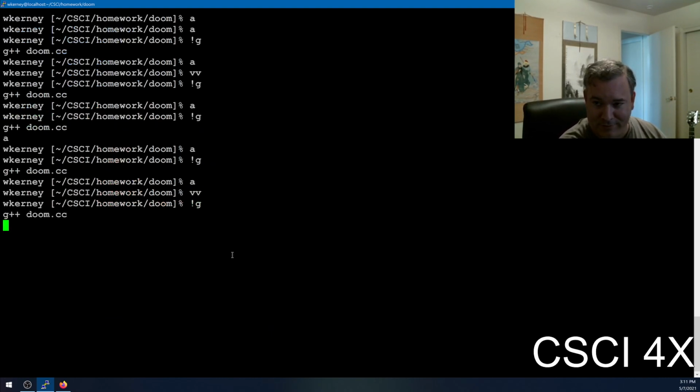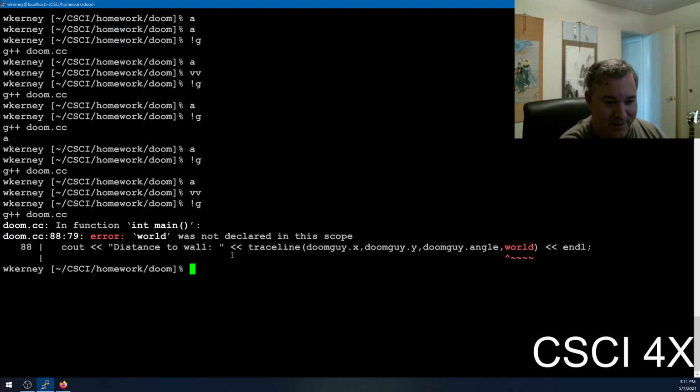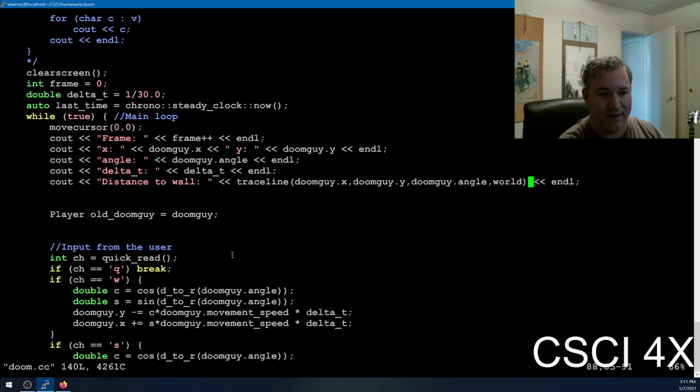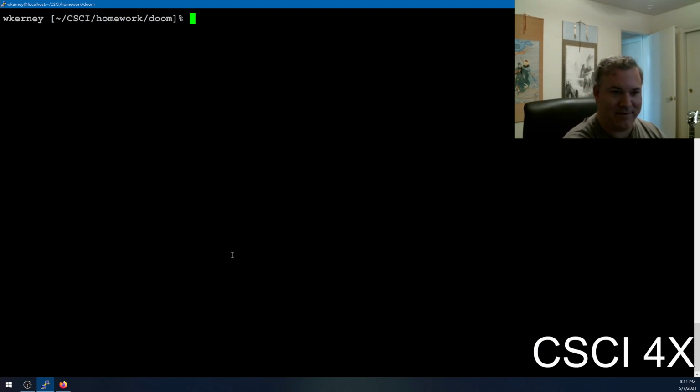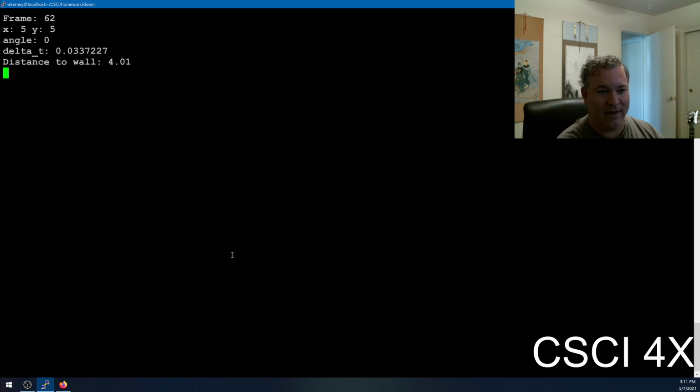And let's see if this works, or seg faults, or hangs, or world is not declared. What I call it, map instead. Not compiling is not on the list there.